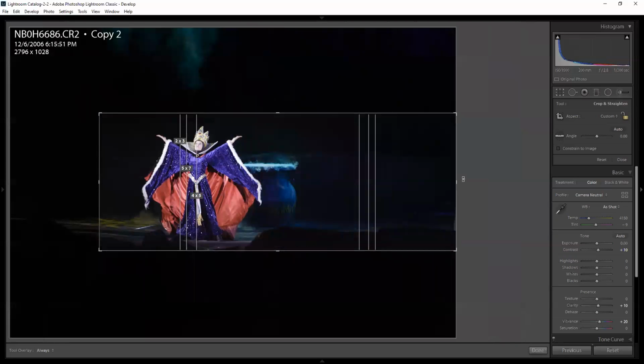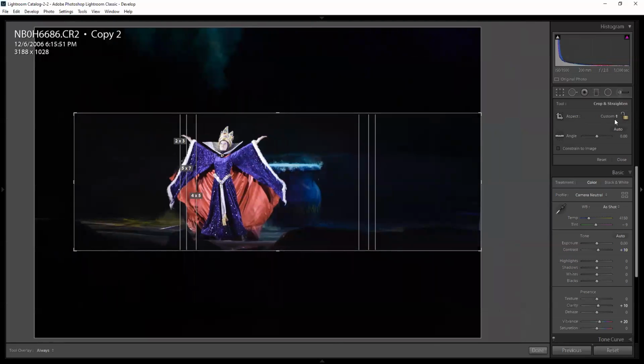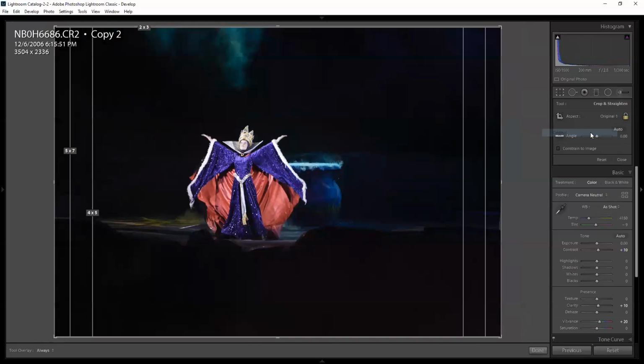But it's useful if you've got like a panoramic picture. Imagine this is like a scene with a lot of mountains in it and stuff, and you don't want this endless sky above it. You might crop it really wide so you have this nice wide panoramic view. I'm going to go back to original on this.